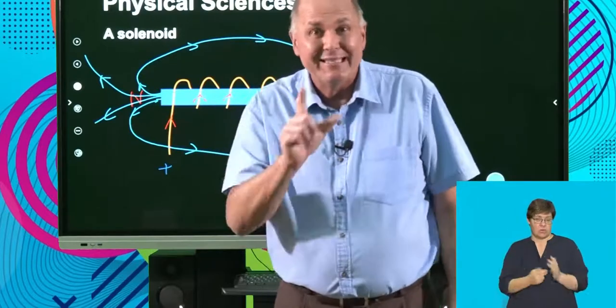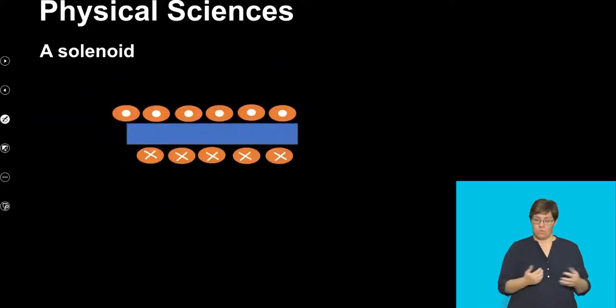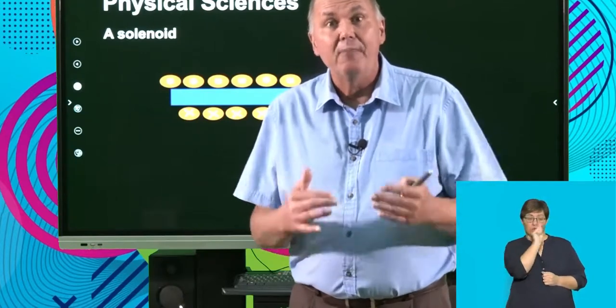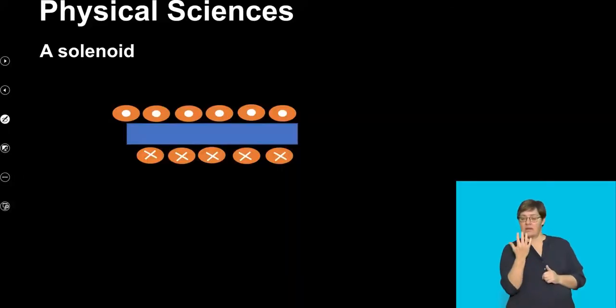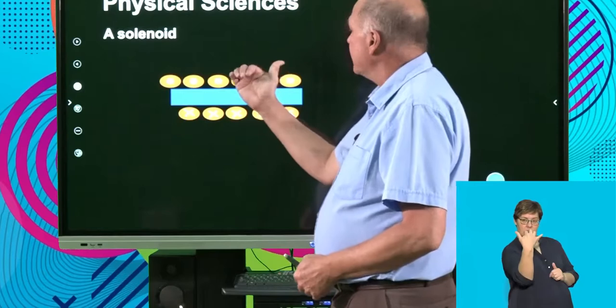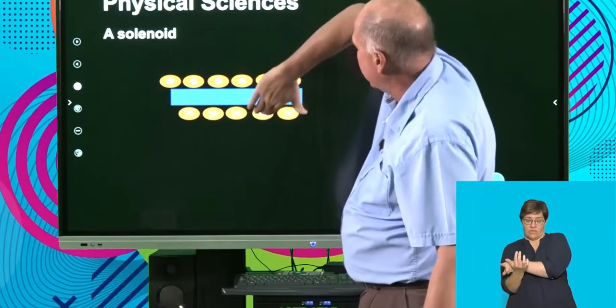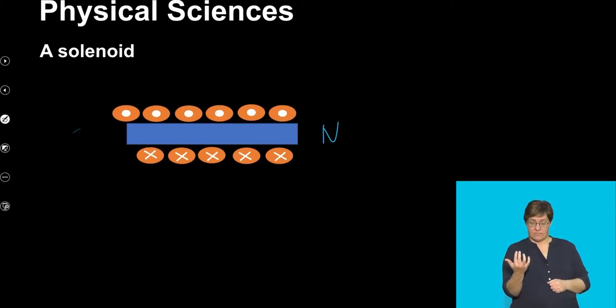But now things might get a little bit tricky, because we can have different views of a solenoid. Here's another view of the solenoid. Wonder if you can see what's happened here. That's right. I've cut the solenoid in half, and I'm now looking at it from the top, where the dots and crosses are representing the direction of the current. So again, I'm going to use my right-hand rule. If the current is coming out on that side and going in on that side, then quite clearly this is the North Pole, and that means that's the South Pole.